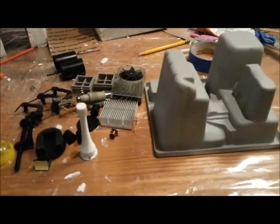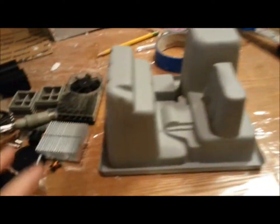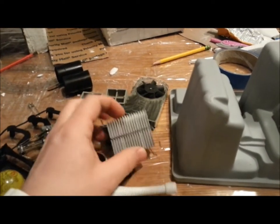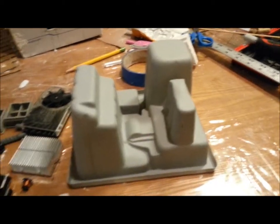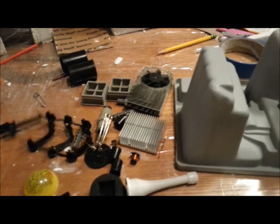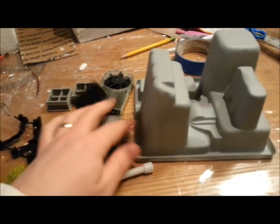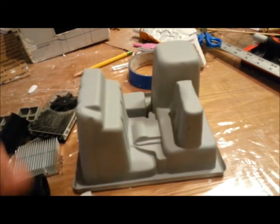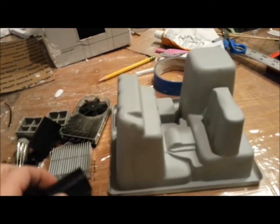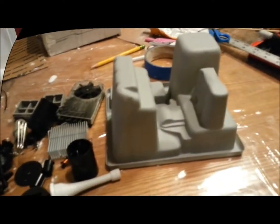While some other spackling and stuff is drying, I thought I'd go ahead and try to tackle the power station. So I went around and just scrounged up as much stuff as I could and see if I could turn this thing into some sort of a Tatooine power substation. These are the parts I've come up with, and I'm going to assemble them — I have a plan on how everything will look. I'll put it together and show you guys what I come up with.